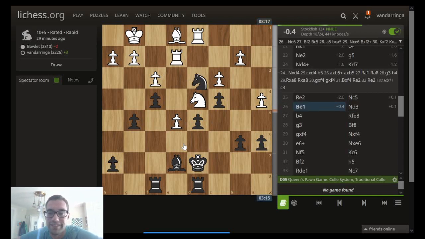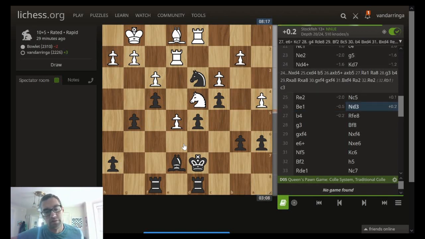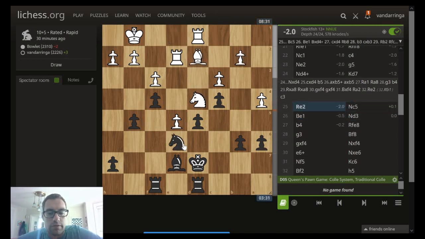Oh, it doesn't even like... You get your knight to d6. Look at the evaluation, it goes from negative to positive. That's amazing. Because now he has that. That's the point. Or e6, check, and then b4. So the knight to d6 wasn't the right idea.